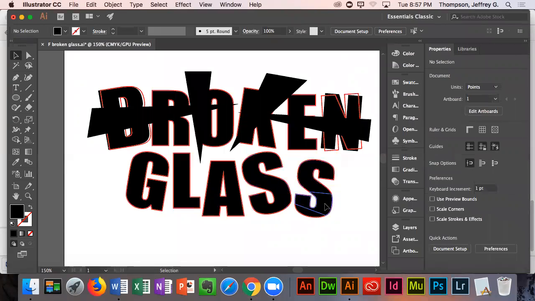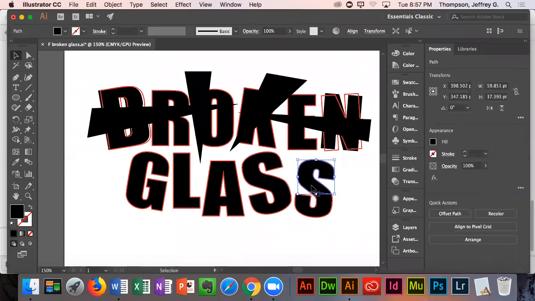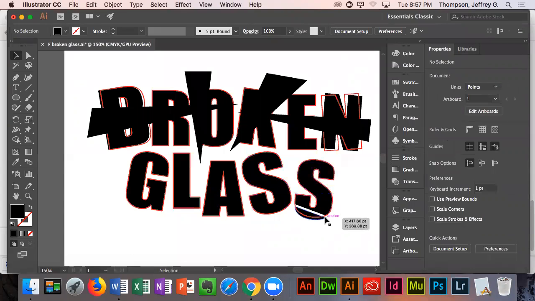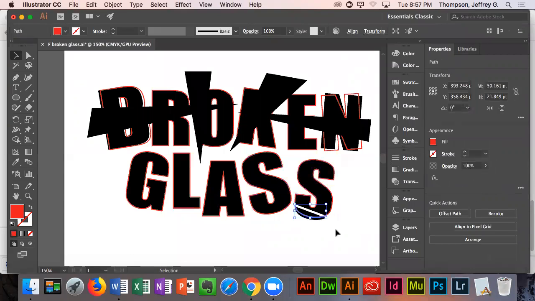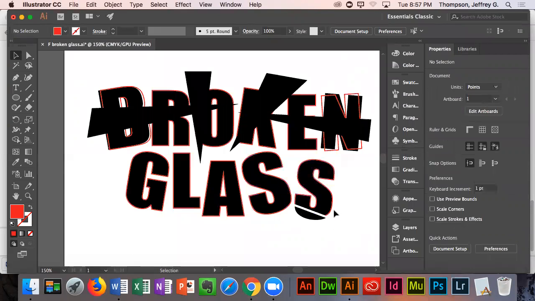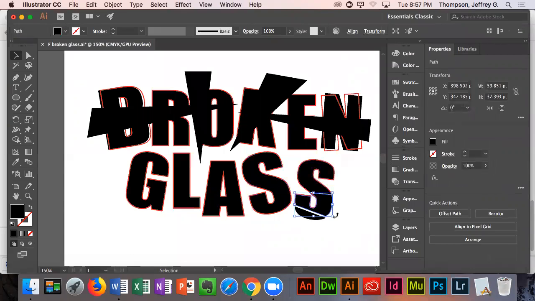So my fear, nope, I was wrong. They're not grouped. Okay, good. If everything was still grouped, you would want to highlight everything and do object ungroup. But now I can just start yanking the pieces apart. Now, since I did something stupid and did that object expand, if you followed my advice, you're going to have all these extra lines here that you're going to want to get rid of. I apologize for that.